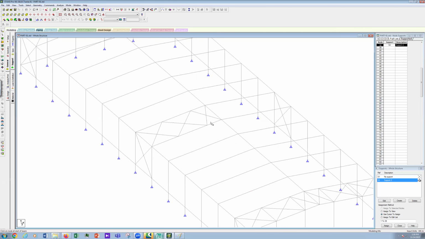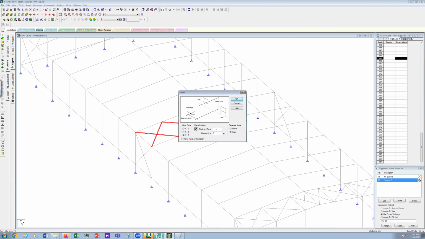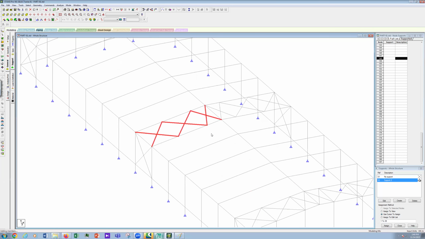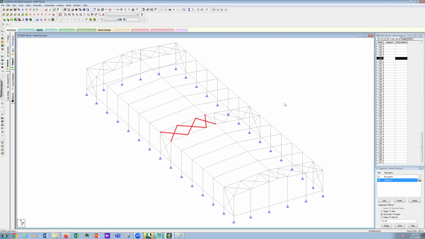Let's take a point. The point is say 148. Click this center. Then what is the plane? 148, mirror. Then click on OK. So the bracing has been mirrored here.